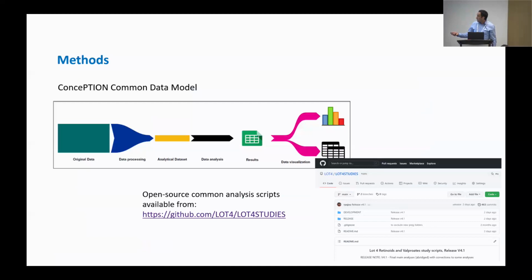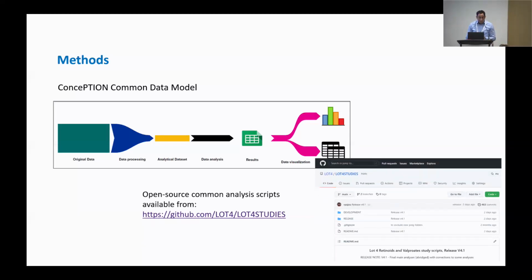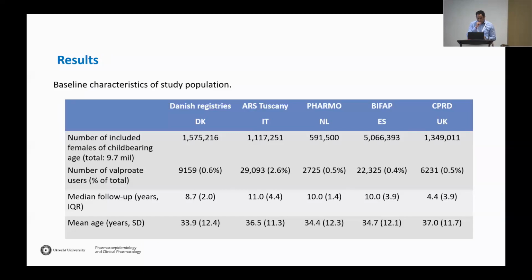Yes. So here you see this is the raw data from different sources, and we do the process as ETL: extract, transform, load. We turn it into some common tables ready to analyze, and then to produce the results and visualization. The common analysis script is open source and is available on GitHub. Let's take a look at the study results.